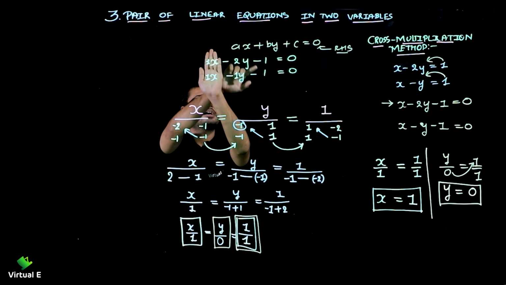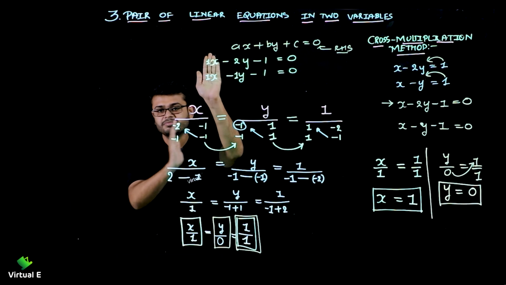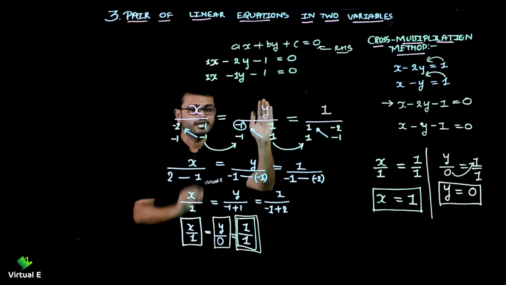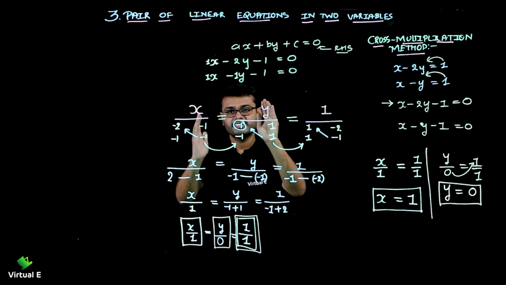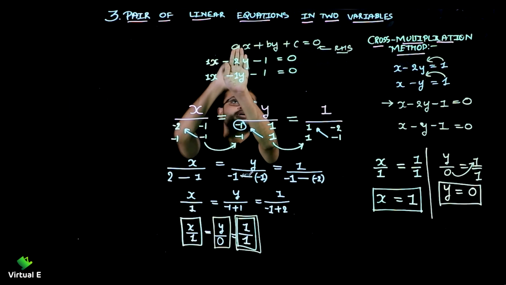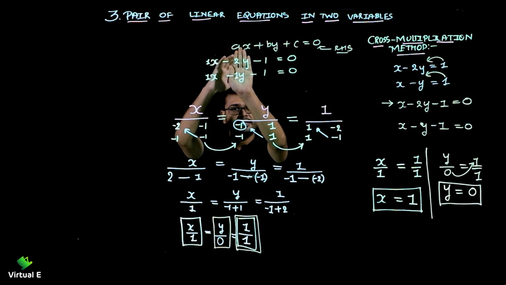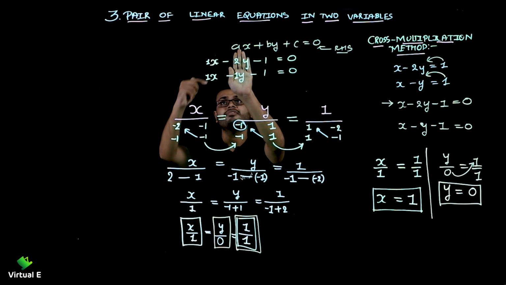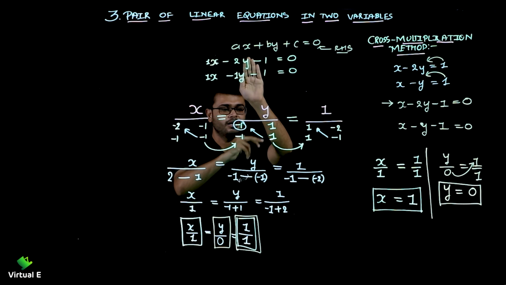To write the terms below x, hide x. Whatever 4 numbers are there, you need to write in same sequence. For y, repeat whatever is the previous term of x, last terms of x as it is, minus 1, minus 1, minus 1, minus 1. Now if you hide y, you can see minus 1 and minus 1 is already there. So what's left? Coefficient of x, which is 1 and 1.